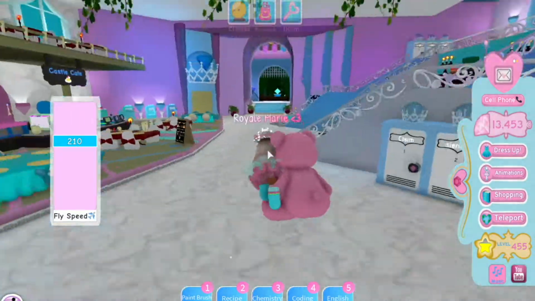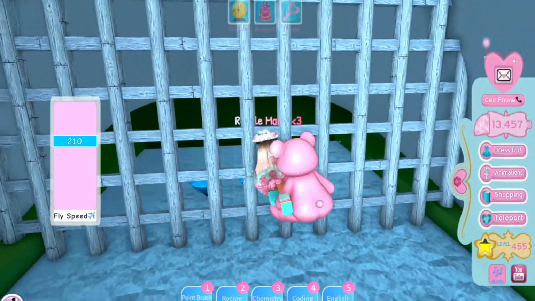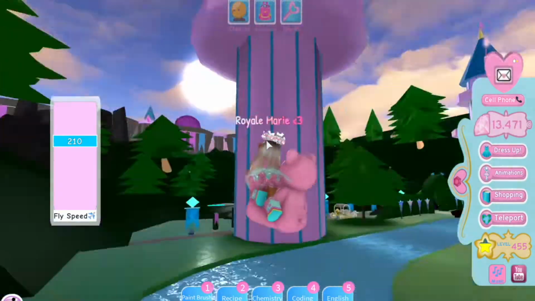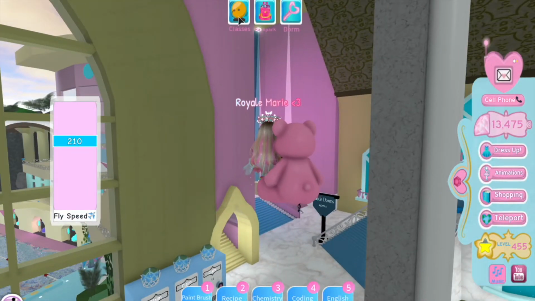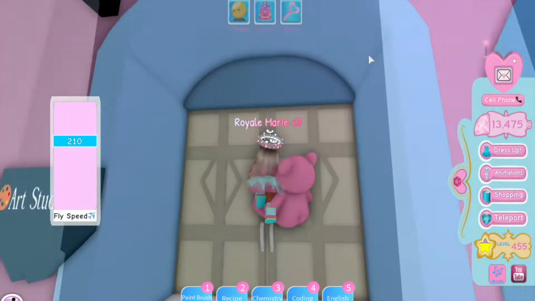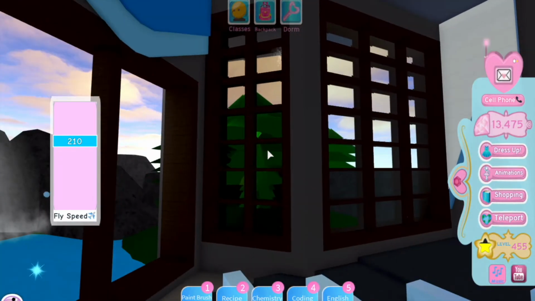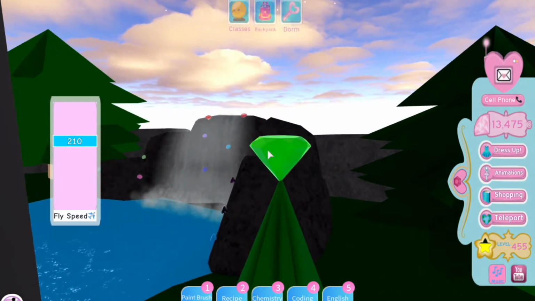After you've collected all the diamonds, actually I forgot this one over here, but same with the other gate, you just gotta go into ball formation first person and fly through it. But with the flight speed game pass, you don't need to. Okay, now since art is at the end of the day, I'm gonna go to the art class and fly through this window. Same with the gate, ball formation first person and try and glitch through, but with flight speed, just go into first person, you should easily get out.